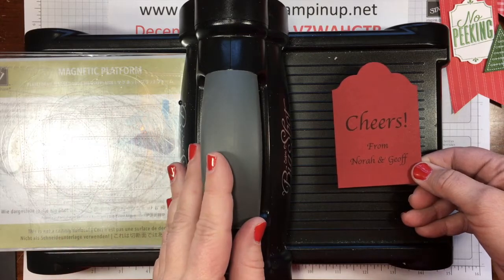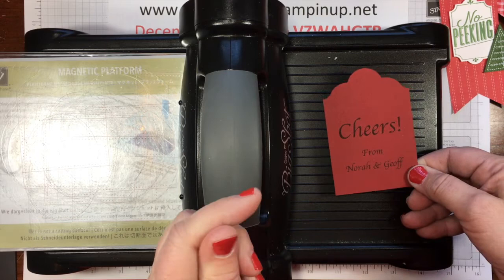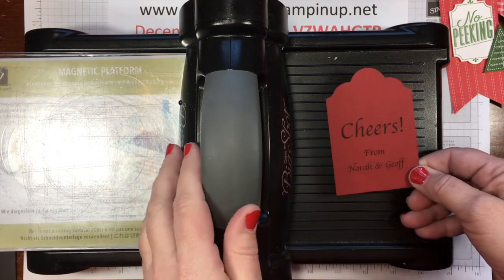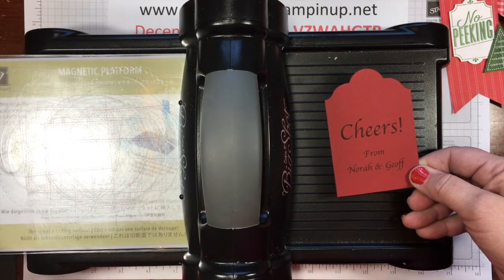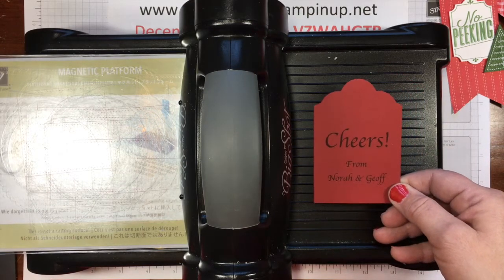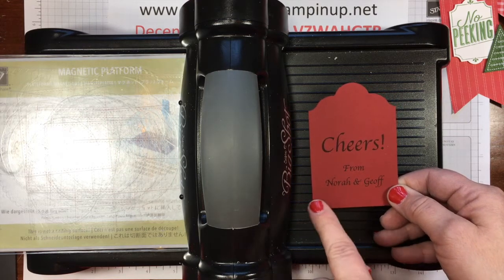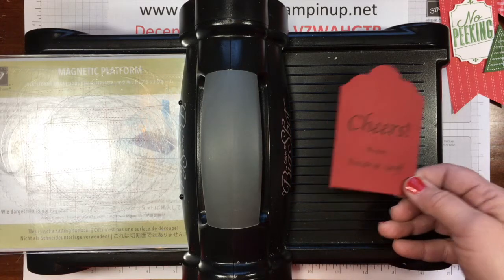So the tag I made for Norah is larger than that, is wider than the 2 inches. So I did not want to leave it just a plain rectangle, so I had to come up with a way to make a fun edge at the top. Now remember that I printed these off on my home printer, so the dimensions are a little bit funky, 4 inches by 2 5/8, but it's just the way it worked out for centering the wording.